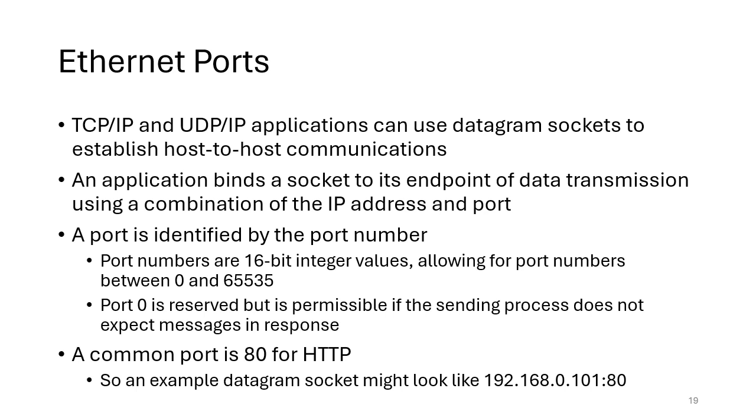So for example, a common port that we use is port 80. 80 is used for HTTP over the internet, and what you might see then is a socket datagram would look like the IP address with a colon and then the port number. So 192.168.0.101:80. Now if you didn't include that 80 in a web server or web client, the web browser, then the web browser assumes port 80.